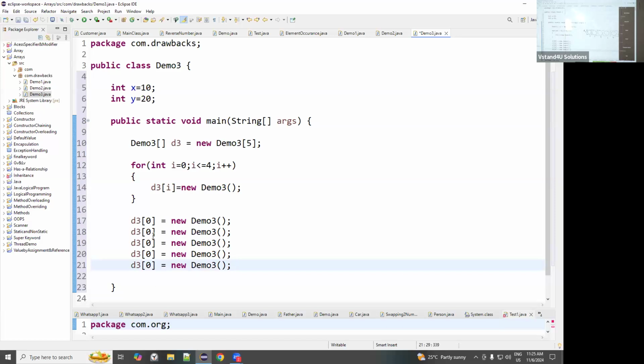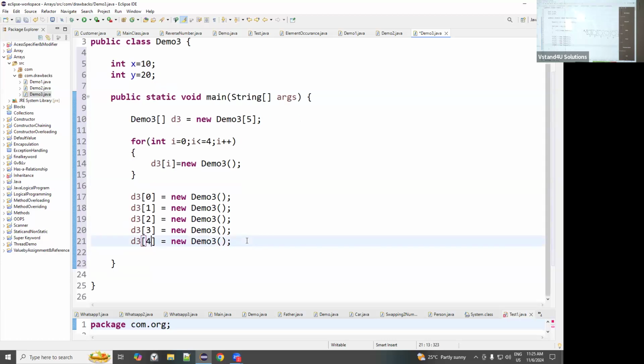What is the array size here? 5: 0, 1, 2, 3, 4. Till now you understood, right? Everybody, till this you understood, right?